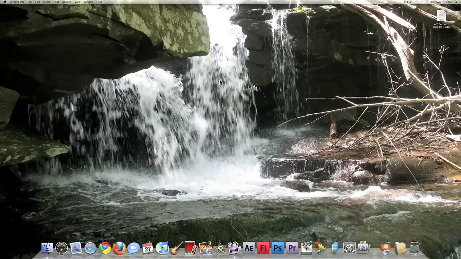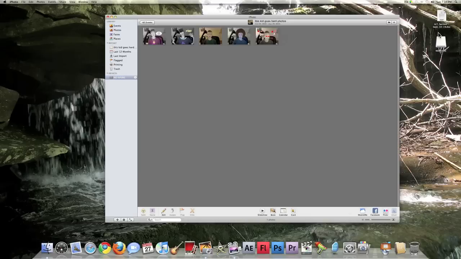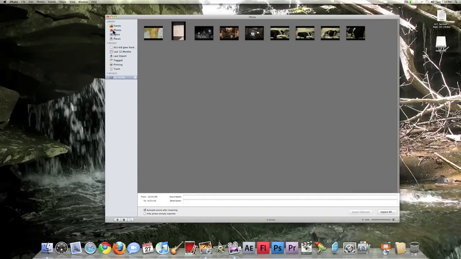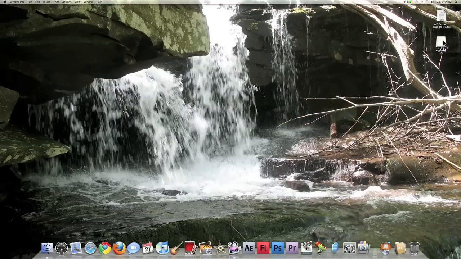As I said earlier, this will be a tutorial on how to import your footage from your camera to iMovie. Right now, my camera is being recognized by the Mac. When it is recognized, as you can see, this little thing pops up, as well as iPhoto. Just close out iPhoto, because you want movies. This little thing is a disc that appears, or represents, your camera. That's how you know the Mac recognizes your camera, as that little disc pops up.